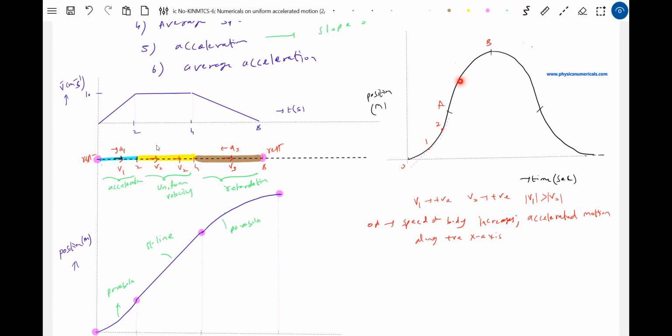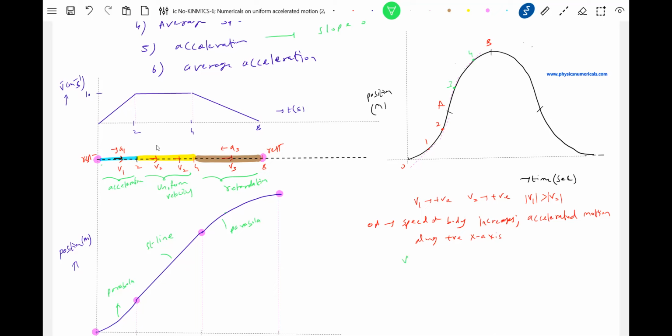Again, to analyze this, we'll draw a tangent at two different points. One tangent I'll draw here. The other tangent I'll draw here. Look at the angle made by the tangents. Look at the green dots here. The angle made by this tangent is more than this one. So this is point 3, point 4. Again, the slope of a tangent drawn in the ST graph will give instantaneous velocity. Am I right? We discussed this long back, in previous classes.